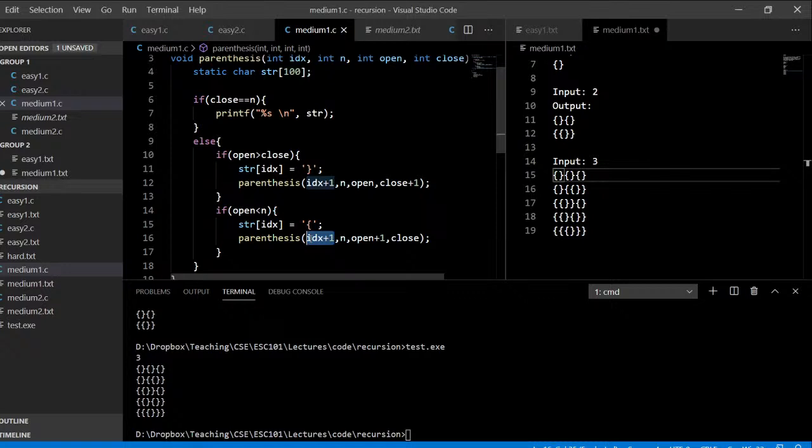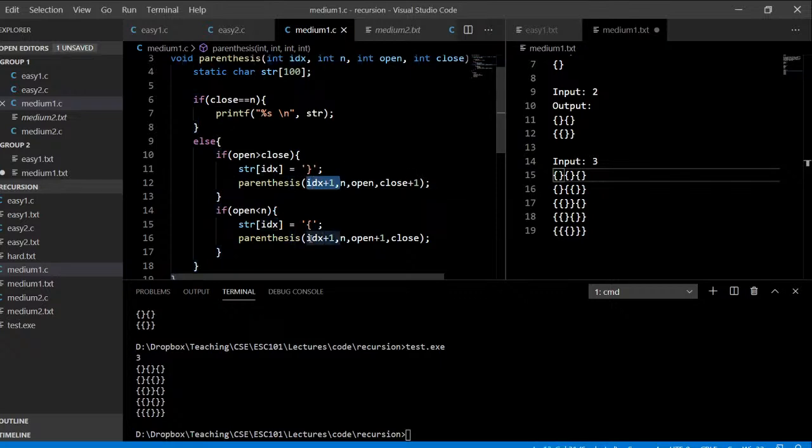In this case, the idx is going to be 3, and the open that is passed to the fourth function call is going to become 2, and close is going to be 1.